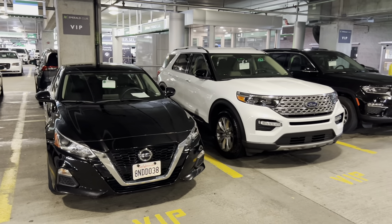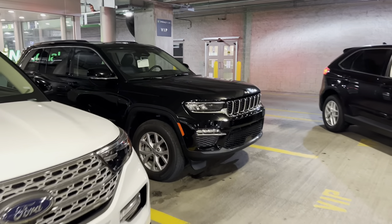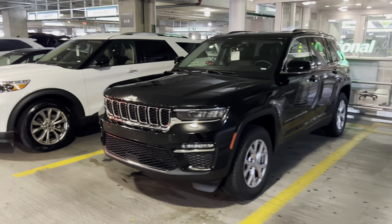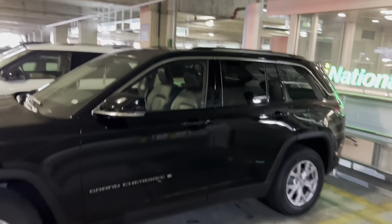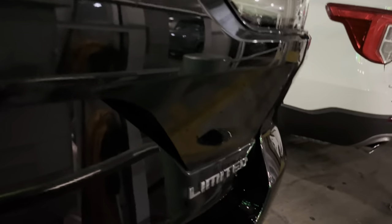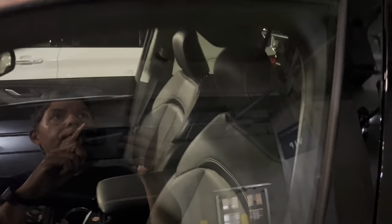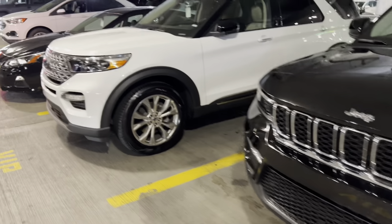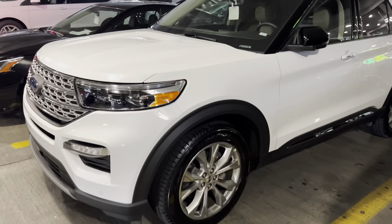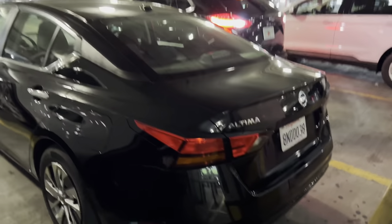Another location here at Fort Lauderdale has an AVIS VIP section. Looks like a Ford Explorer and a Jeep Grand Cherokee L — the Explorer and the Cherokee look brand new. Let's take a quick look at the Cherokee L — looks like it might be a Limited. Yeah, that's a Limited. It's locked so I can't show you the inside, but it's got a big sunroof. Most of these are pretty new. The Explorer is probably also a Limited — somebody cleaned up the tires and rims nicely. Also locked. Another Limited — the Altima is probably just parked here for overflow, not VIP.